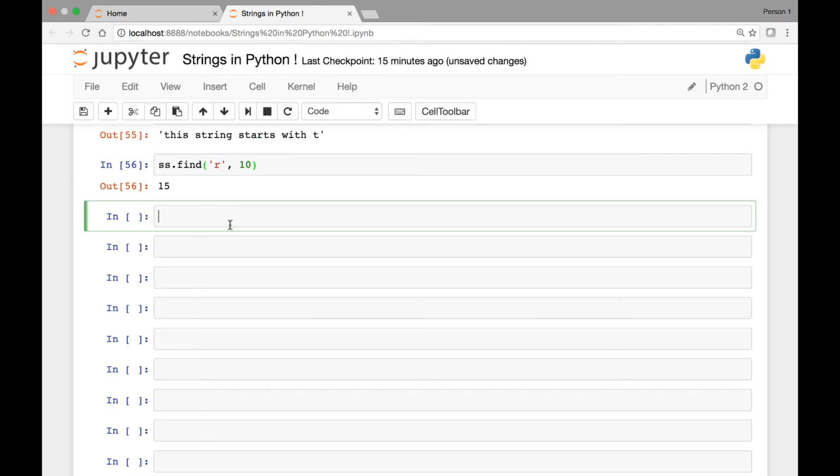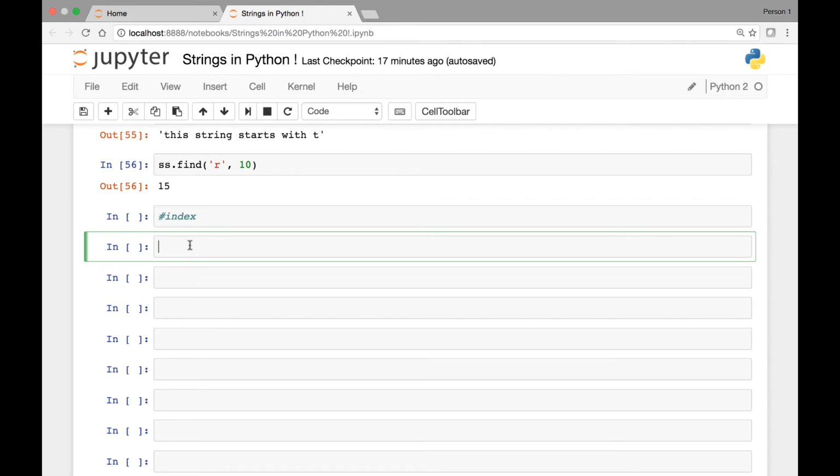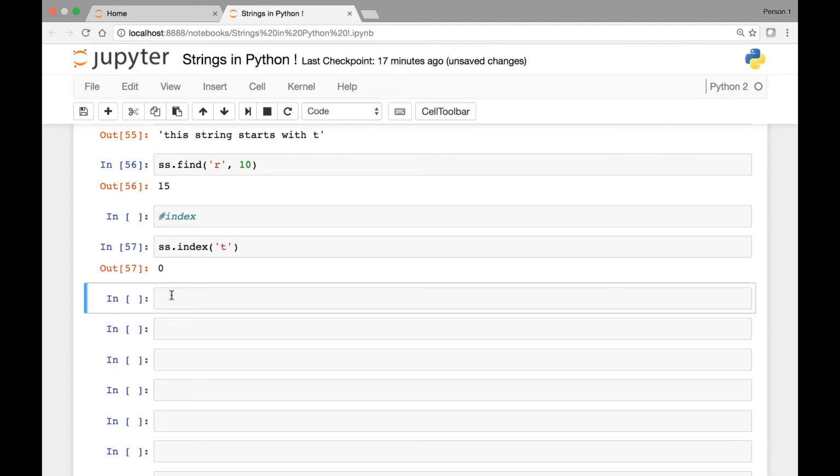Good. Next, let's look at the index method. This index method will give us the index of the element, if there is any. So it's very similar to the find method. However, if the element doesn't exist, we get an error. If we say ss.index of the element t, we get 0, since t is at the beginning.